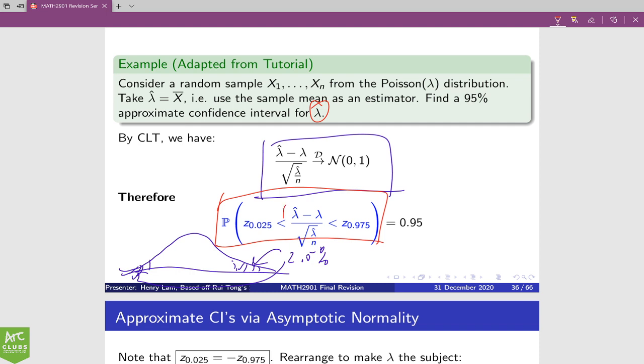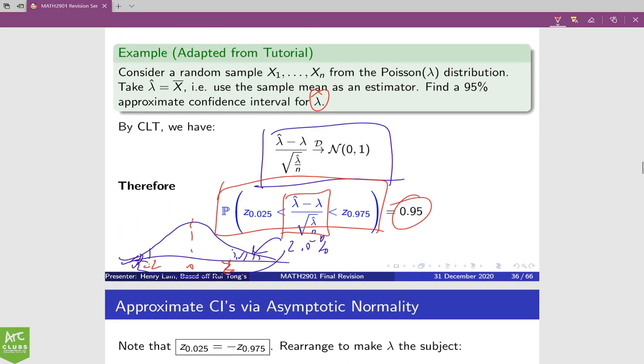So it makes sense that you want to use a two-sided test. Here we set up our random variable so that it's in between two values, equally distant, negative z and z, not 0, such that this is 95%. The probability that this random variable is in this interval is 95%.